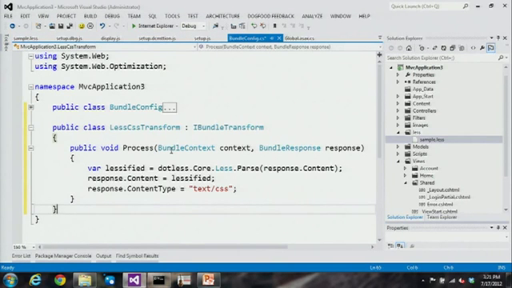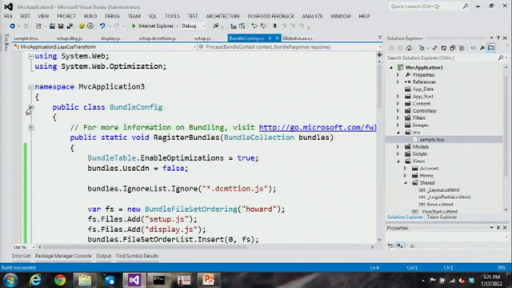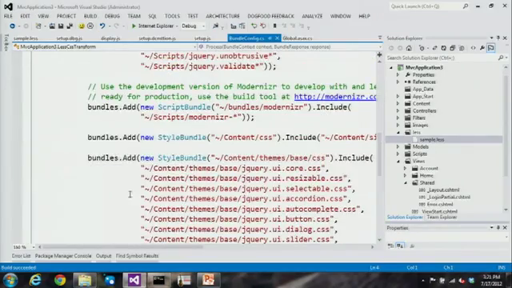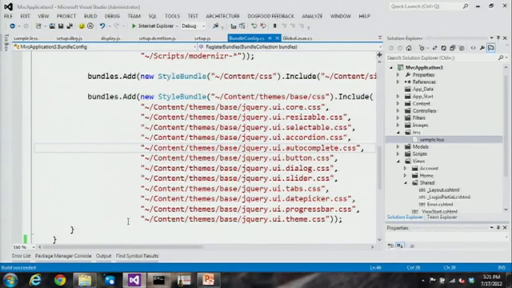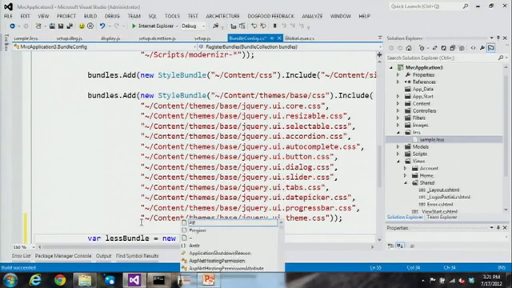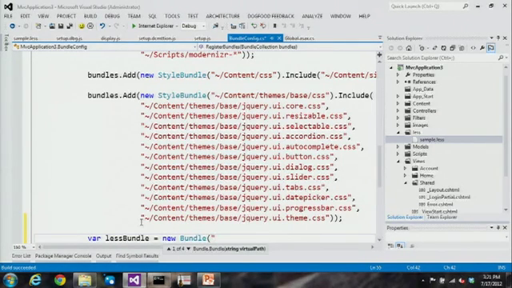And let's just create a bundle. Now, I mentioned earlier, let's make sure this builds. It does. This is good. We're making progress. I mentioned earlier that style bundle and script bundle are great, but a lot of times when you want to do something like custom bundle transforms, you need to drop down to bundle. So that's what we're going to do here. We're going to create a new less bundle, and we're just going to say new bundle, right? Now we need to give it the virtual path that it'll exist under. So let's just say bundles less. Seems like a decent name.